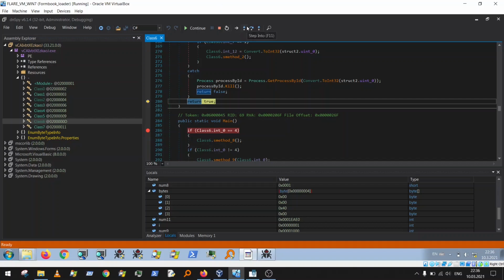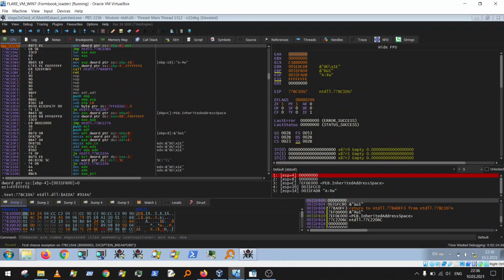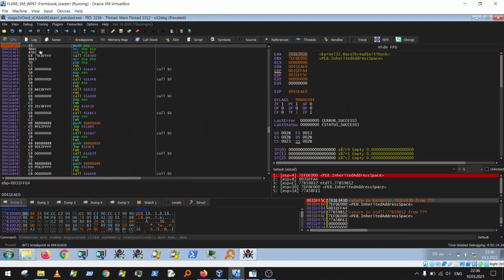So it goes to the exit. So basically, you can close dnSpy, and you are in x64dbg. And if you press continue now, you are on the entry point of the real Formbook code we revealed with all these stages I covered in this video.